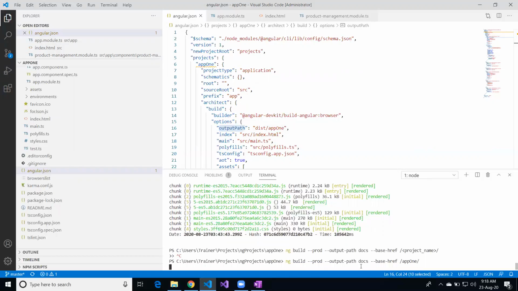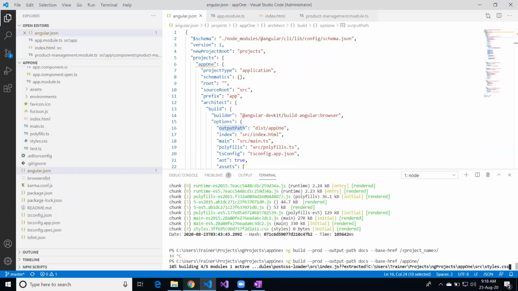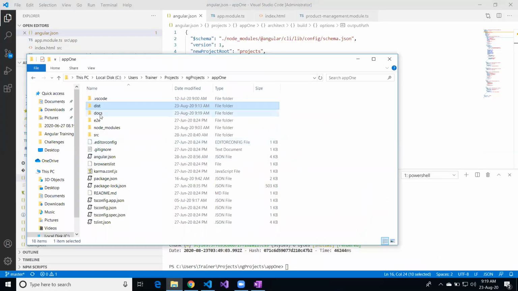Let me hit enter to generate a build for our app to make it ready to be published on GitHub Pages. That's done. Our docs folder is ready now.